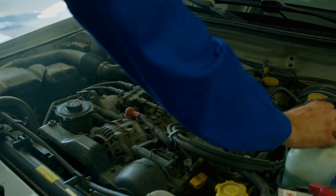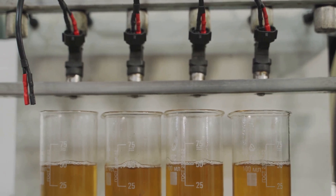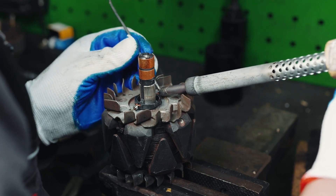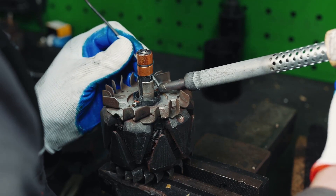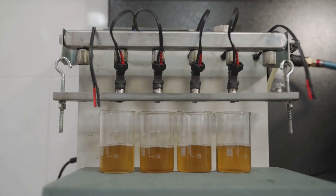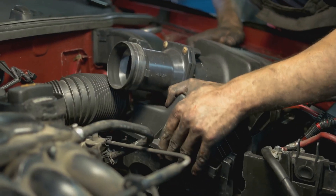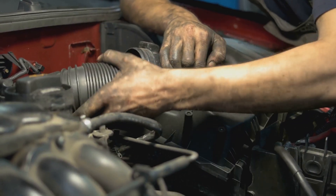By enhancing the cylinder heads, you're ensuring that your engine can handle the unique demands of a dual fuel system. You'll need specialised injectors that can handle both gasoline and hydrogen. These injectors are designed to deliver the precise amount of each fuel, ensuring optimal combustion and performance. It's a delicate balance, but with the right equipment, your engine will run smoothly and efficiently. These injectors need to be precisely fitted to ensure a seamless flow of both fuels into the combustion chamber. Precision is key.